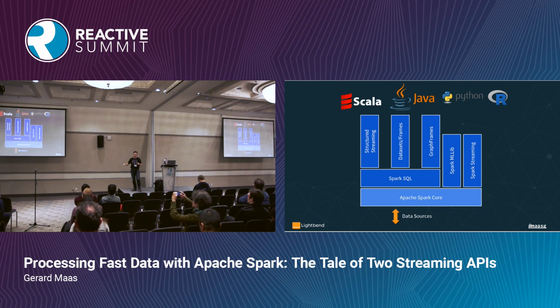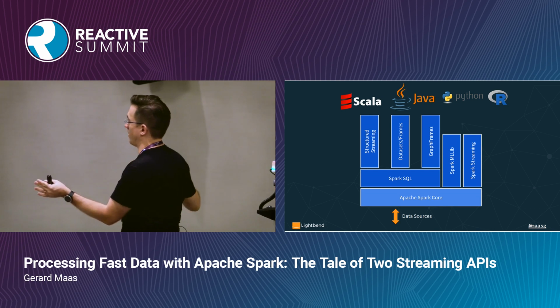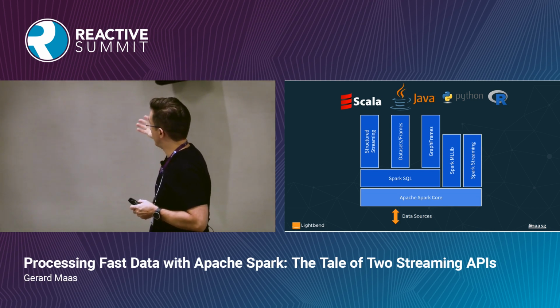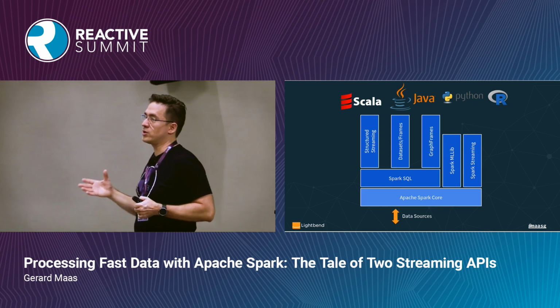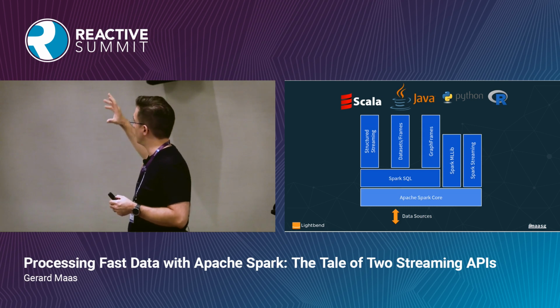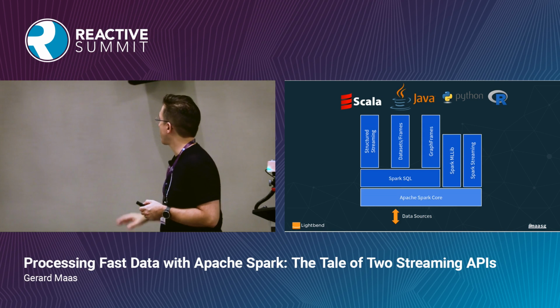We have Spark SQL, which is an implementation of a query optimizer, a Catalyst processor, on top of that core engine. Then we have the Spark SQL family with the Datasets and DataFrames APIs, GraphFrames, which is computing over graphs, and then Structured Streaming. Structured Streaming applies those concepts of Datasets and DataFrames to streaming data.